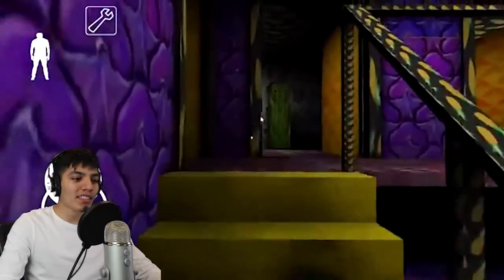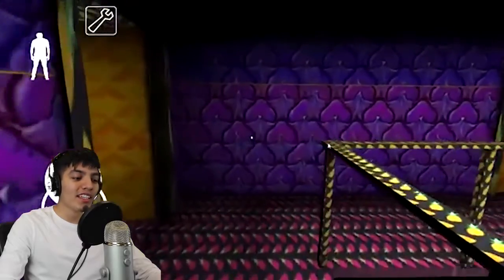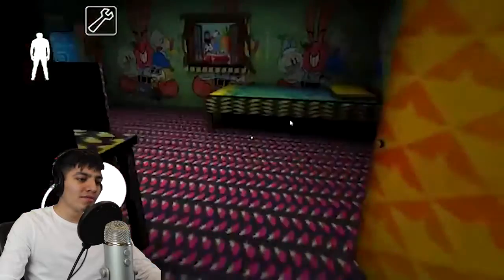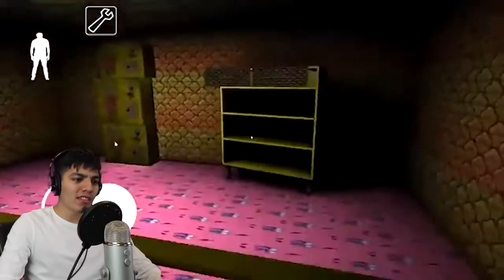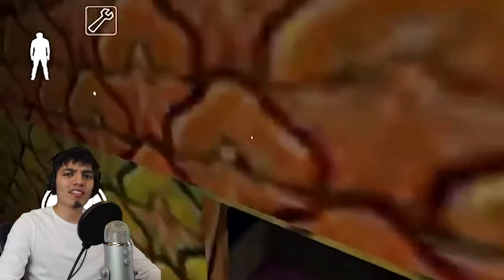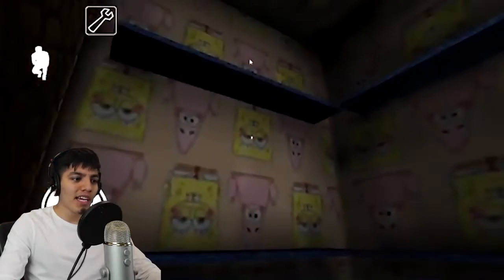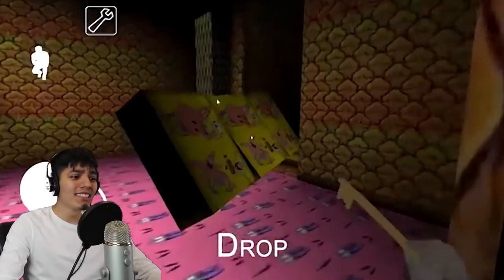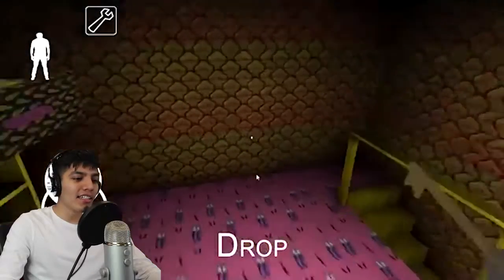Oh no, we dropped something. Let's get out of here. Granny's gonna come this way. The paintings. Those darn paintings fell over. Okay, so let's go over here. There wasn't anything anymore on that side. Oh, in here. I totally forgot about this little spot here. Okay, so what do we have here? SpongeBob and Patrick, obviously. Oh, the safe key. Let's go. Okay, let's take this out of here.